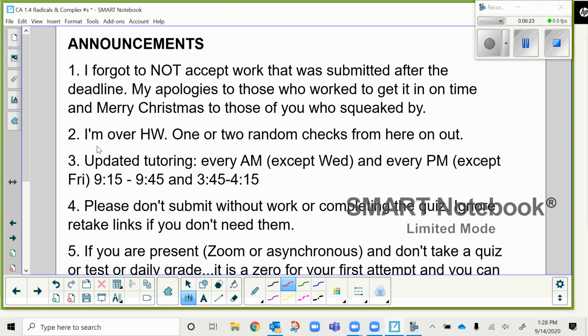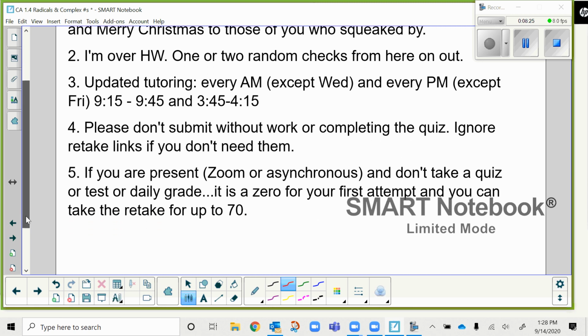The fourth announcement, please don't submit your assignment or mark it as done if you didn't actually do anything. Like if you didn't actually do the quiz or the test, or you didn't actually submit a picture of work. It's a huge fake for me to go open up all these emails and there's nothing attached. I don't know exactly why that's happening. Maybe you want your Google Classroom to look like everything's done in case your parents look at it. But it's all going to catch up to you at Skyward anyway. So I don't know. Maybe it got you a free weekend without getting in trouble, which is cool. I don't really know why I keep getting all these things where no one did it, but they submitted it.